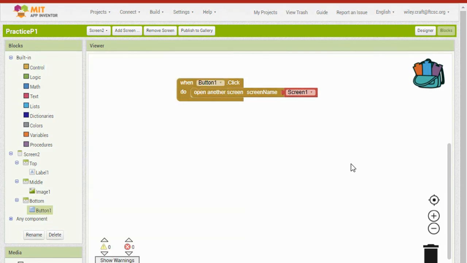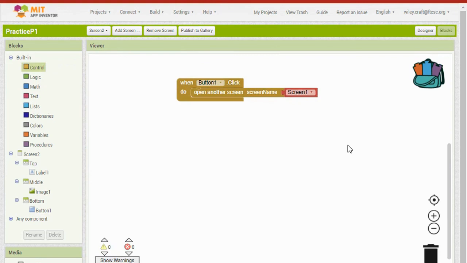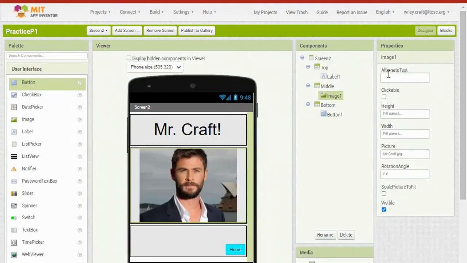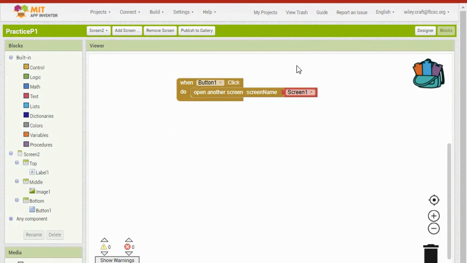And then I found this code here in this top drawer here. Open another screen, screen name. Okay, now it's done, but when I click this, nothing happens. That's because this code can only run on the tablets. Do this, get your code on here, and then we'll talk about the tablets.